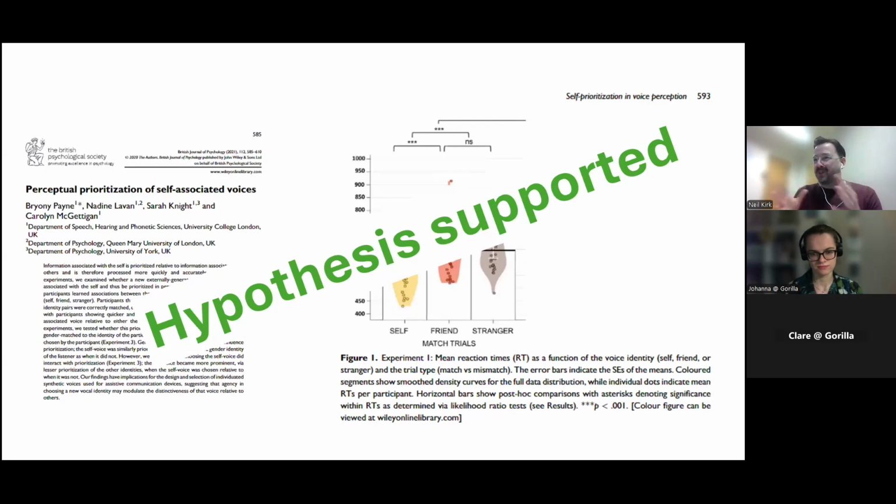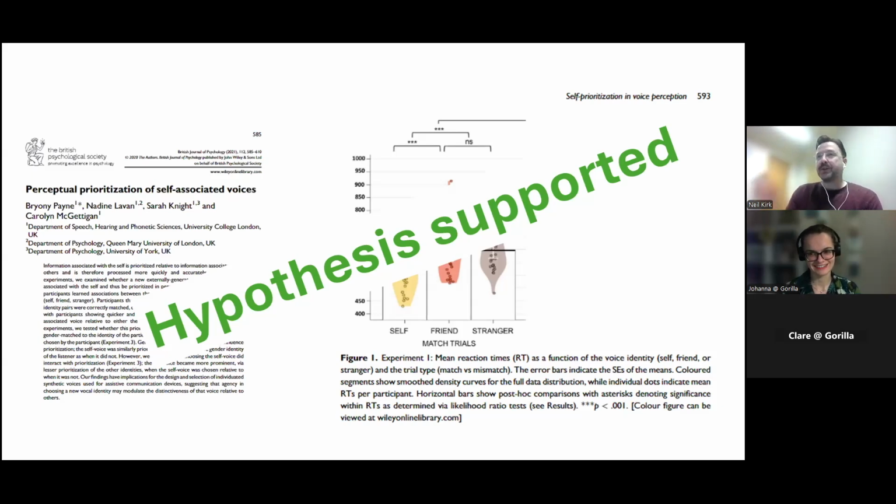I should say that the materials for this featured in a Gorilla spotlight, and this is what inspired me to start doing this work. I thought it was such a cool study, such a cool paradigm, and it was seeing this and the fact that it had been made as Gorilla open materials that I was like, oh, I'm just going to take that off the shelf and I want to do something with this, which I'll come to in a second. I'm getting ahead of myself again, just excited.